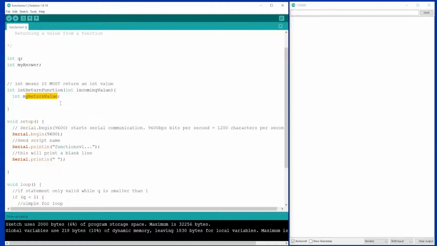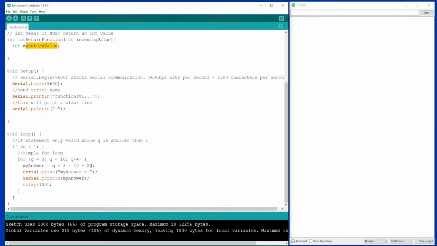So what we're going to do now, let's copy our little bit of mathematics, and paste it in here. I'm just going to copy this so I spell it correctly.